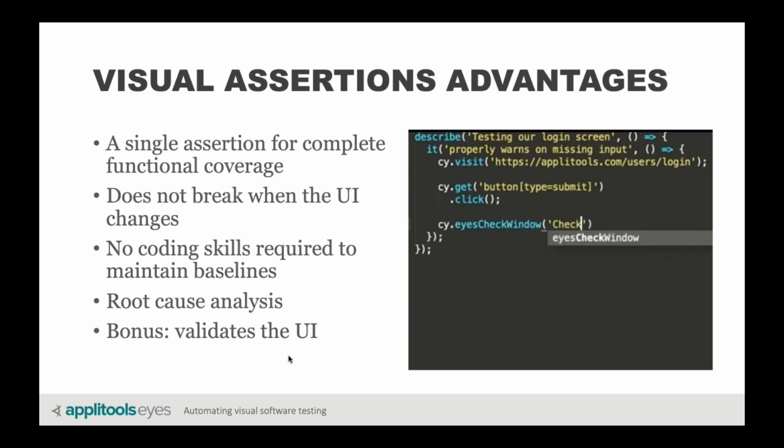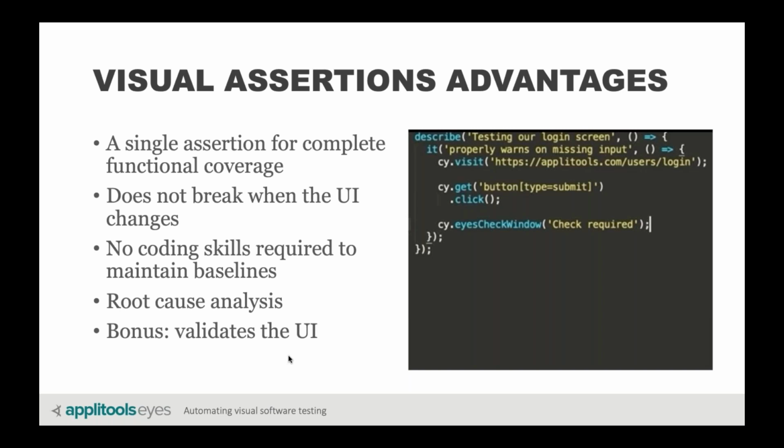And by doing that, we also eliminate any maintenance of the code, because we don't have to know all the CSS selectors, for example, on the page. So if someone adds tomorrow a new button, a new text field, or removes a field, or adds a menu item, or changes the logo look, or aligns all the buttons to the right, we don't have to change anything in our code. All we have to do is a single click of a button on the dashboard, and we have a new baseline. So our tests no longer break when the UI changes.